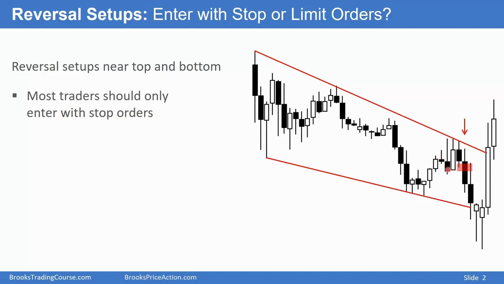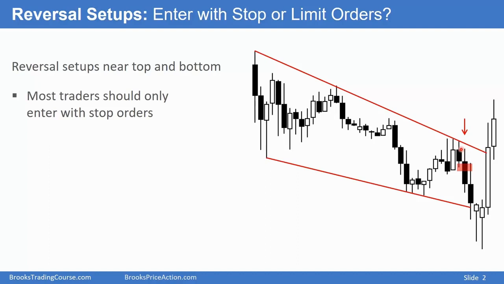We reverse down and then we have a second reversal down, a micro double top. The market reversed down from near the line and then it went up again and it reversed down a second time. So it's a micro double top. The market went up and down on this bar and then up on this bar and it's starting to go down on that bar. So it's a second entry short. The first entry is the market falling below that bar, and then the second entry is falling below this bar.